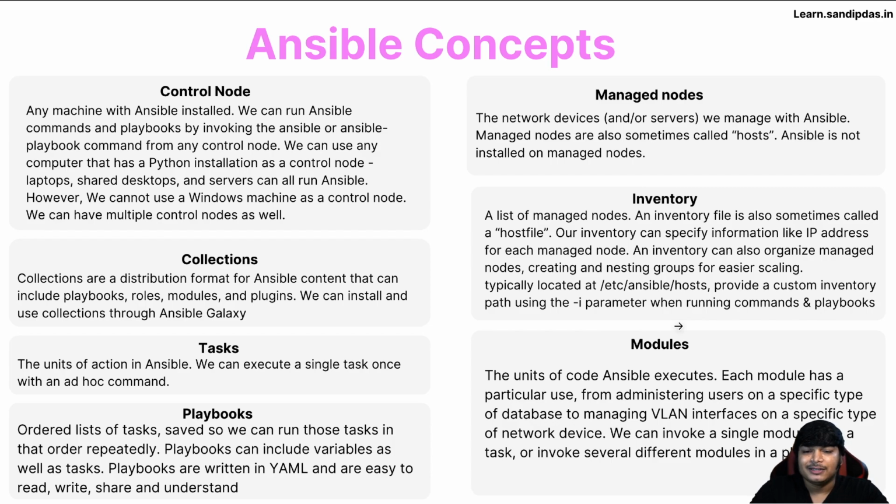Okay. Now since we're talking about playbook, so what exactly is a playbook? A playbook is a list of tasks saved so we can run those tasks in that order repeatedly. Playbooks can include variables as well as tasks. Playbooks are written in YAML and are very easy to read, write and share an understanding.